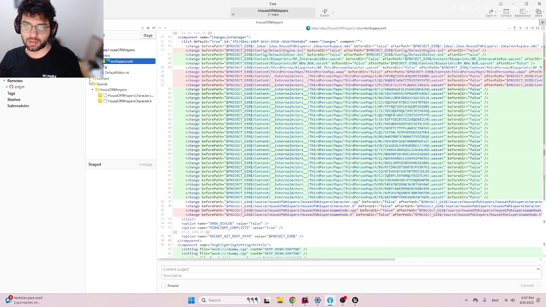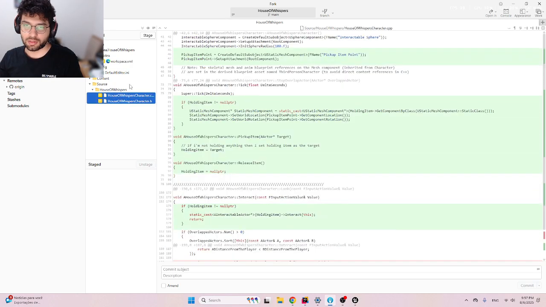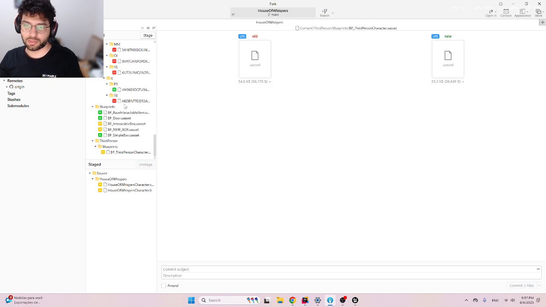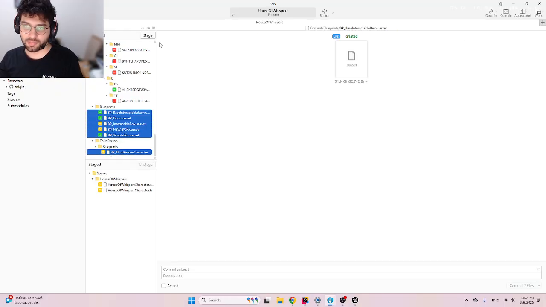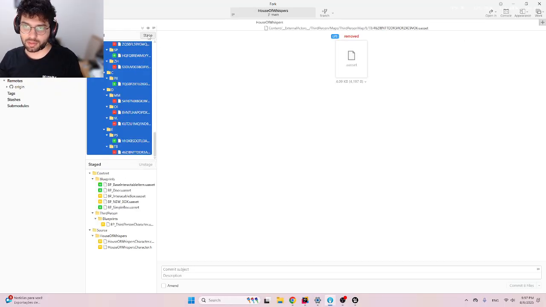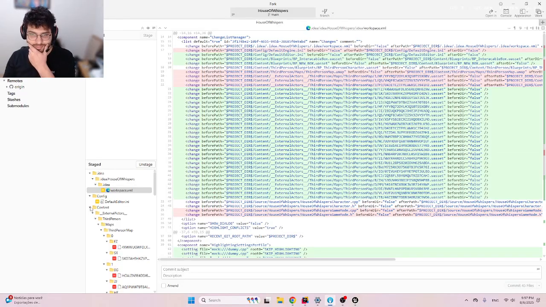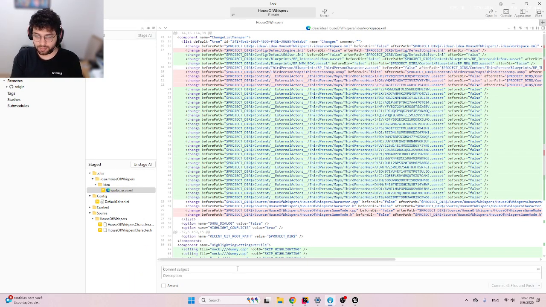So I'll basically finish everything. And okay, so: add a simple pickup item mechanic to the game.